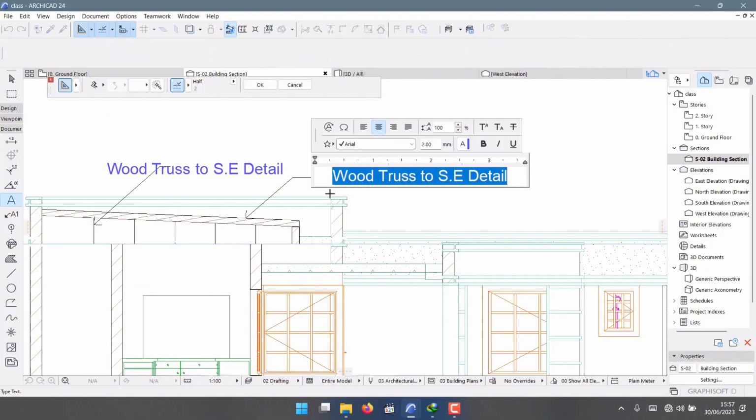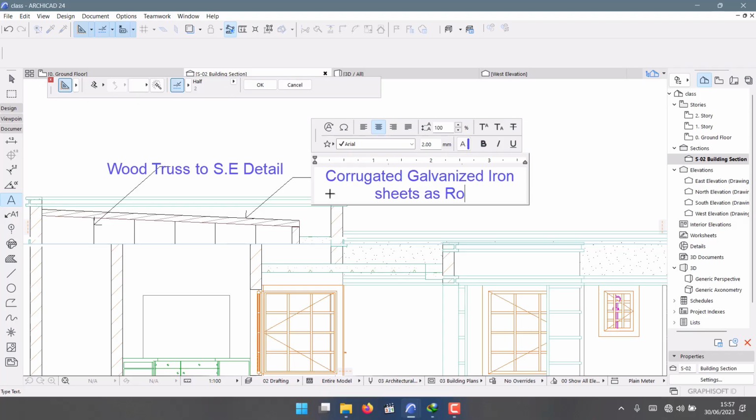I'll say roof truss, not roof truss, CGI or corrugated or galvanized. Let me say corrugated, galvanized, iron sheets as roofing material.